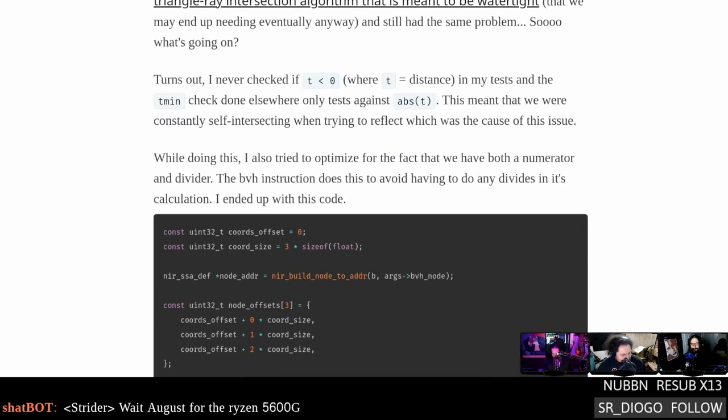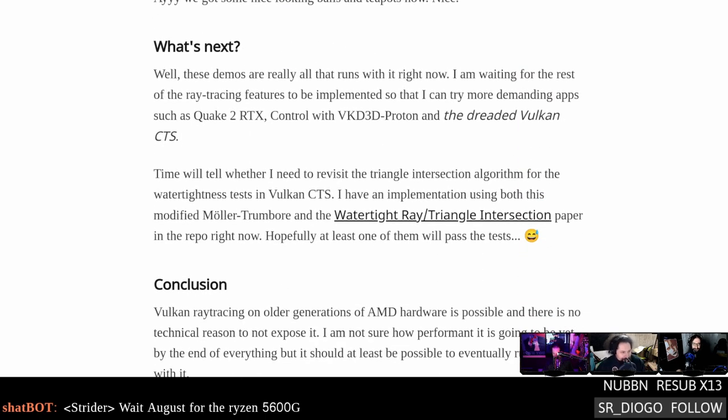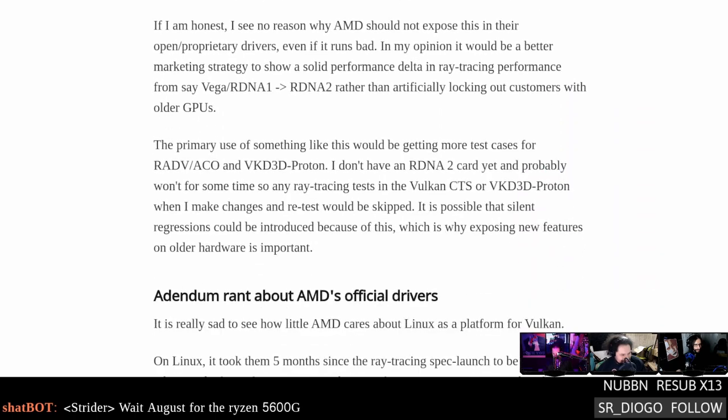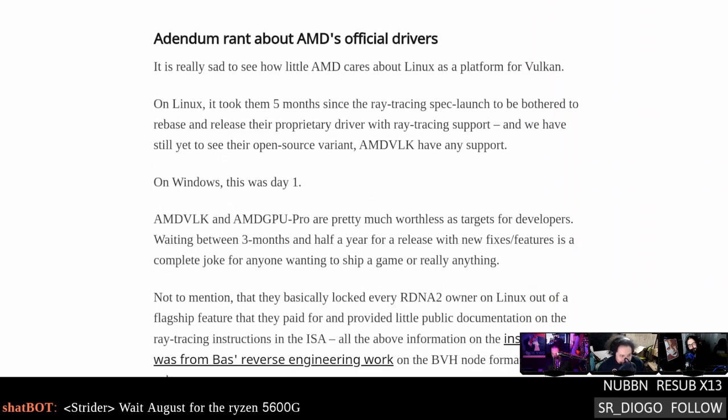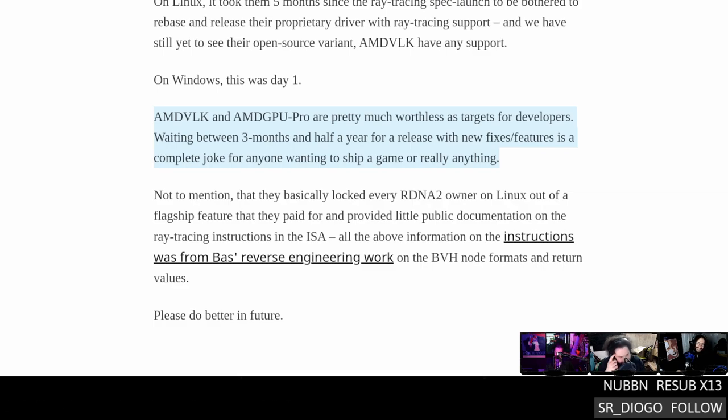But at the end of the blog post, there's a little bit of shade that Joshy's tossing at AMD. They're like, hey, why aren't you exposing this stuff on your proprietary driver? Why are you locking Linux users out of this feature that ostensibly they're paying for? And even if the performance is bad, don't you want a reference point to say, hey, ray tracing on this hardware sucks? Why do you have light blue for your highlight color? I don't know. Something about frogs.